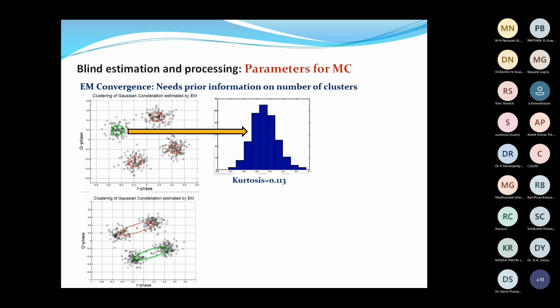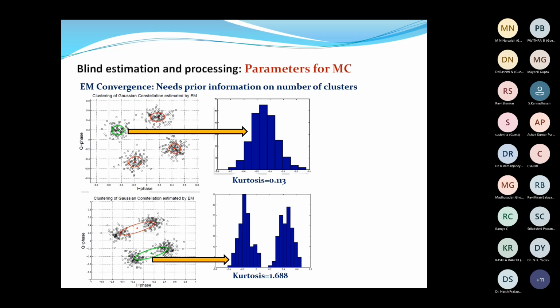But in a different scenario where we have predefined the number of clusters as 2, and the modulation happens to be QPSK modulation, where we have actually 4 clusters, but the predefined number of clusters is 2. So the resulting histogram representation of the clusters and the resulting kurtosis values will be much higher than 0. So this shows that this is a non-Gaussian cluster, and it's an indication that something is not placed properly. So from these two cases, we have seen that the case for which the kurtosis value is minimum or towards 0 is the best fit for the number of cluster centers. So in this particular case, it is 4. So we have the modulation order as 4.